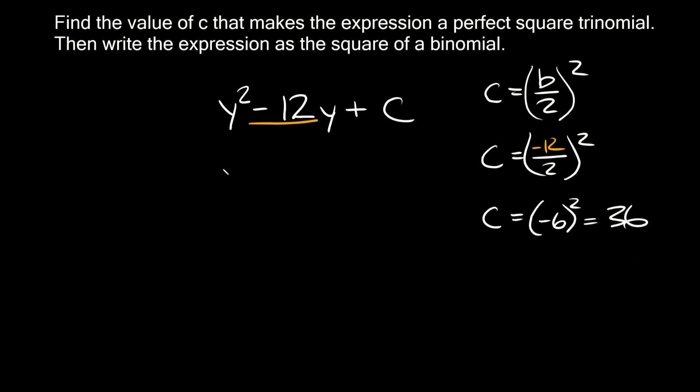So c over here is equal to y squared minus 12y plus 36. And again if you wanted to condense this and write it as a square of a binomial, all you have to do is take the middle number, same thing in both cases, and just divide it by 2. So negative 12 divided by 2 is equal to negative 6.